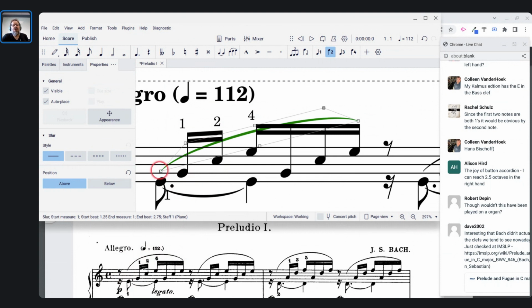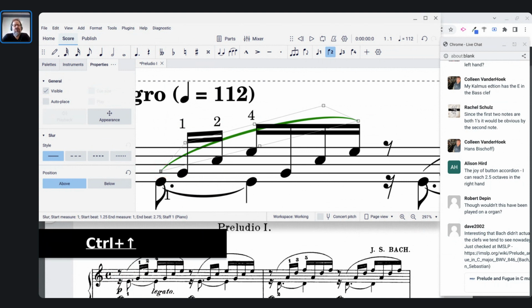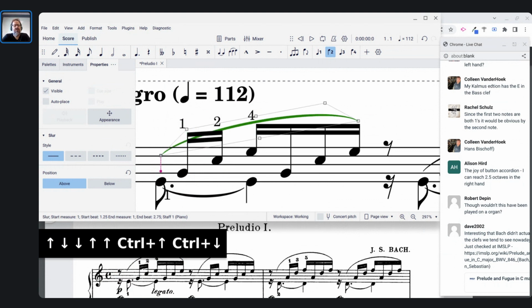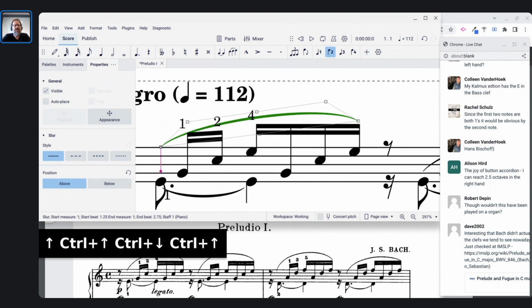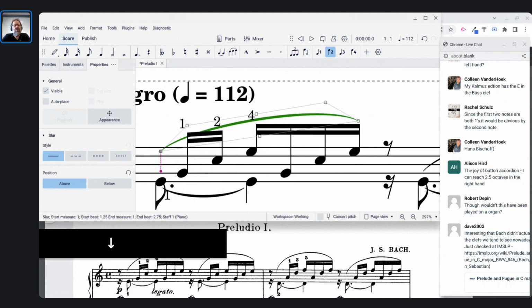Now, what I know is when you start messing with slurs like this, it can be beneficial to disable autoplays for them. So I'm going to do that. I'm going to disable autoplays for that slur because this will allow me to start reshaping it and take full control over it rather than having MuseScore try to adjust as I'm adjusting. So I'm going to now select that first endpoint there, and I'm going to use Control Up to move it up. Up moves it up like a half space at a time. Control Up moves it up a full space at a time. And if I put it just basically, well, he has it between the 2 lines, so I'll do the same.